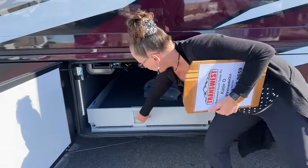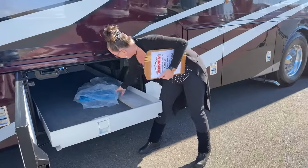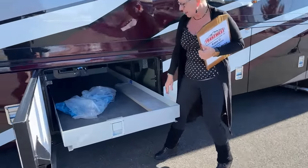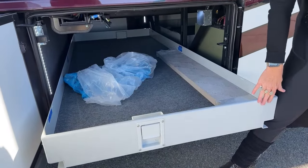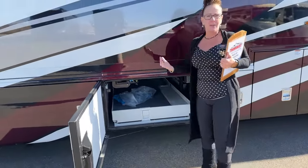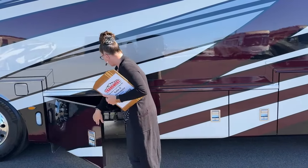Here's some of that extra porcelain tile — really nice, very long plank tile. No expenses spared on this coach. Newmar knows that when you're stepping into this level of luxury, you're expecting a first-class product and man, they do deliver. Both of these have our eight AGM batteries, daisy chained, six volts. You are welcome to opt for the lithium-ion package, but it is a lot of extra money.